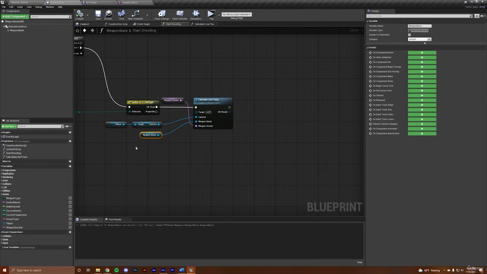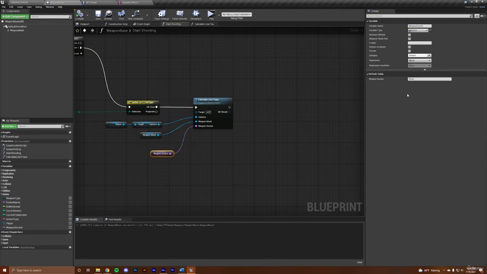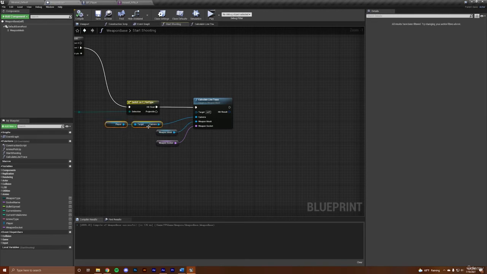And why is it not letting me? Oh, because it's up here. Okay. I was like, what? We'll set that to be muzzle flash. I don't think we'll ever need to change that, but just in case you had a different weapon that you were to add to this project later on, you can now change that by a variable. So yeah, that's pretty cool.